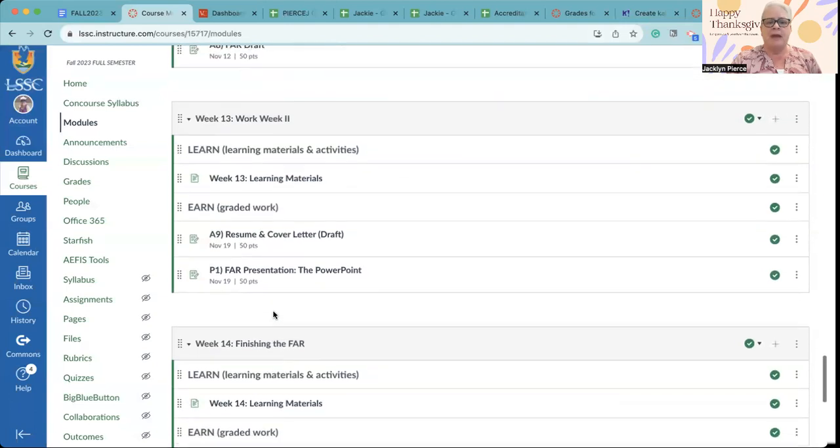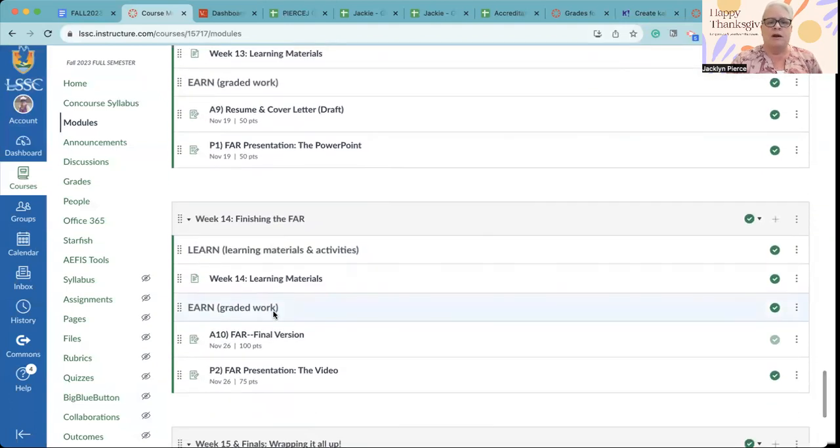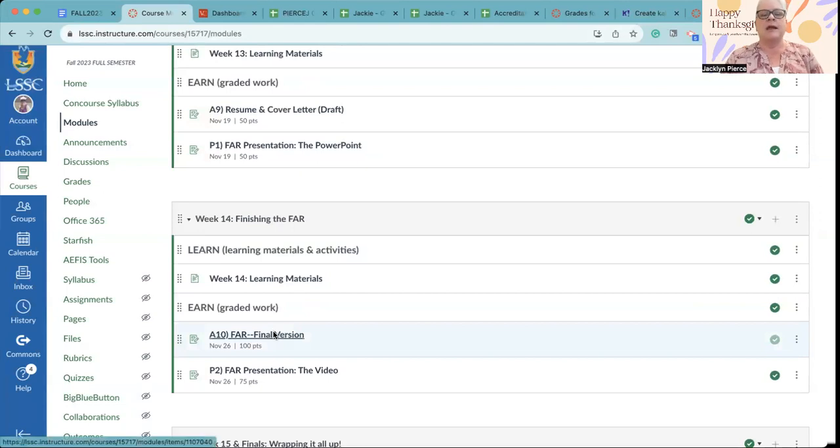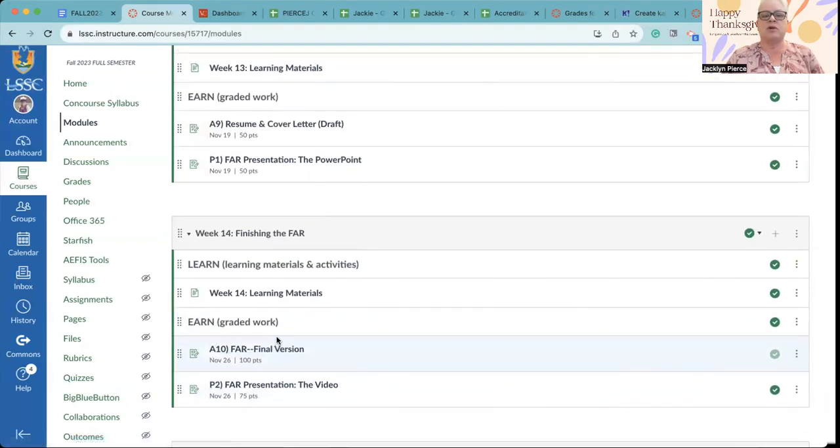So the main things, of course, are the FAR and the presentation about it, because between all the grades there, that's your biggest grade this semester. So I wouldn't worry too much about the FAR until I get you your feedback, but I am going to try to get that back to you early this week so you could conceivably get ahead of it so you don't have to work it over Thanksgiving. But it is due the end of the week, right after Thanksgiving.